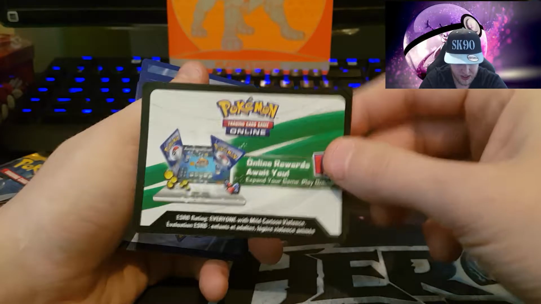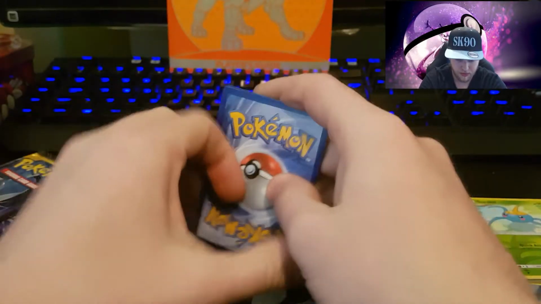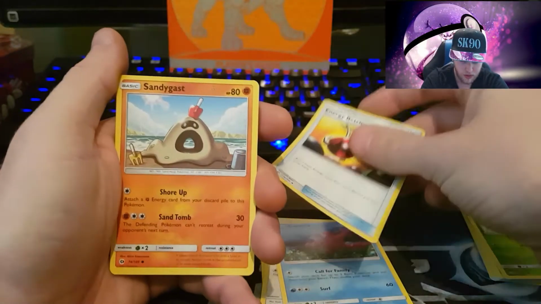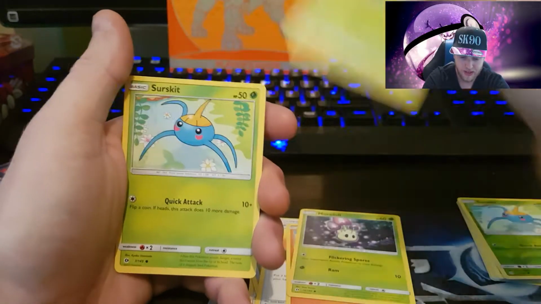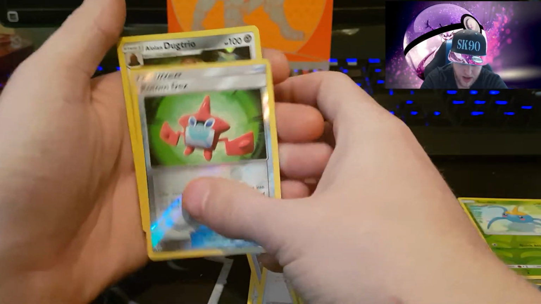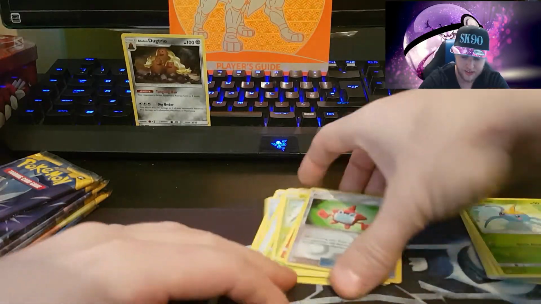Does that mean we're getting something in this pack? I'm almost sure that means we're getting something in this pack. 1, 2, 3, 4. Fire Energy. Trumbeak. Corsola. Energy Retrieval. Sandygast. Morelull. Fomantis. Surskit, Growlithe. I love the artwork on that card. Rotom Dex, and the rare is an Alolan Dugtrio holographic. Nice.